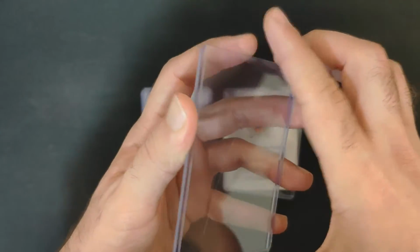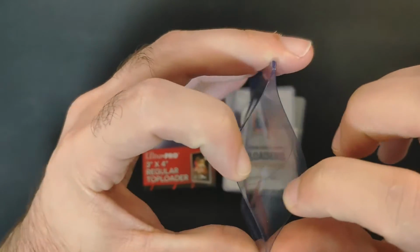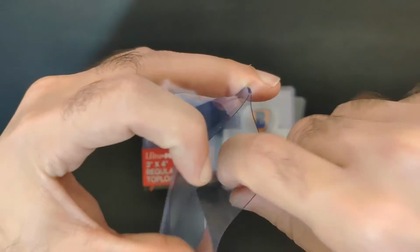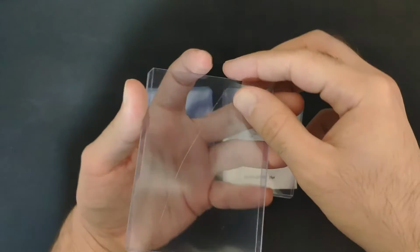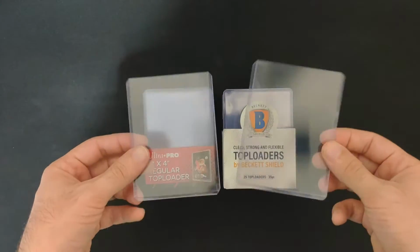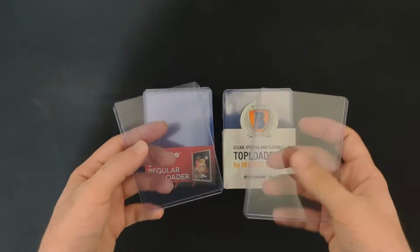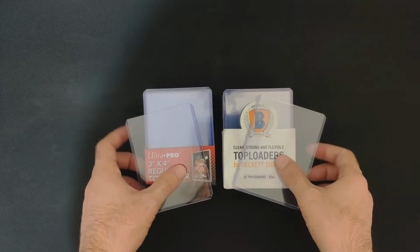The Ultra Pro, let's see. Interesting. Alright, so yeah, the back is good, of course. I don't feel any cut from the other side, so that's great. So both of them passed. So in the scratch test, even if you have a card inside and it gets scratched for some reason, both of them will keep it protected.